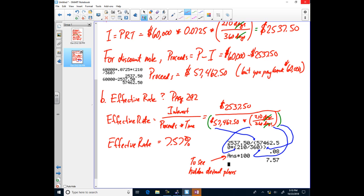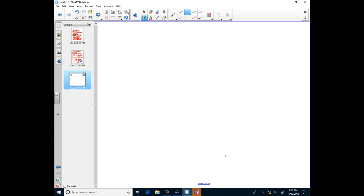All right, let's get back to our study guide. Which one were we on? Boy, I wish we had numbers on this. It'd make it a whole lot easier. We've done 5 of them. We did the partial payments, didn't we? We're on number 6. Yeah, simple interest problem. Louise borrowed $120,000. Let's see if we can help Louise out here. So, simple interest. I think this is number 6.